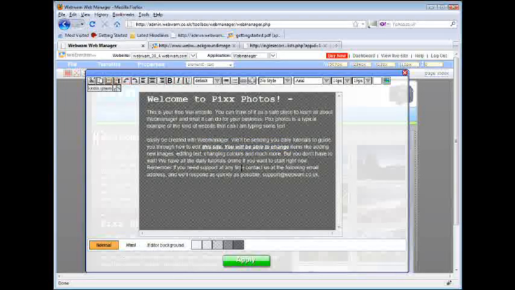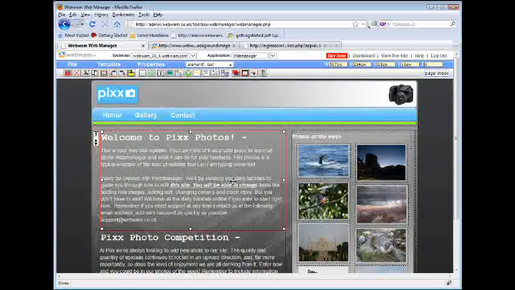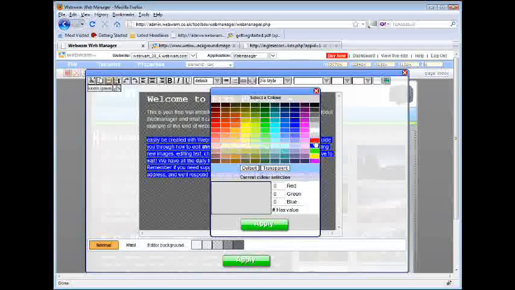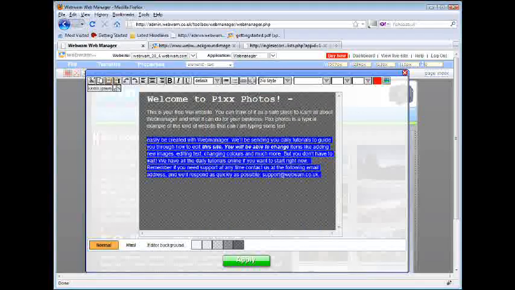Once I'm happy with what I've done within this text box or this text element, I click apply, and as you can see, it has added the changes. It's reflected the changes I've made in the text editor. I can go back in and I can make more changes. I could scroll over this entire paragraph and I'm going to change it to a different colour. I'm going to make it red. Okay, and I'm going to change its style, its font family.